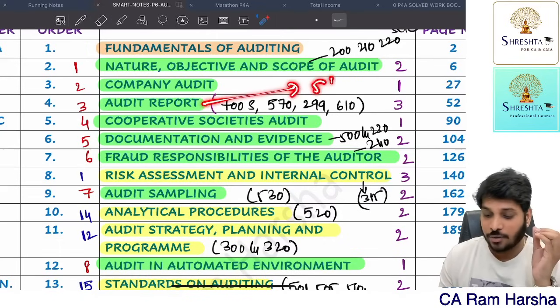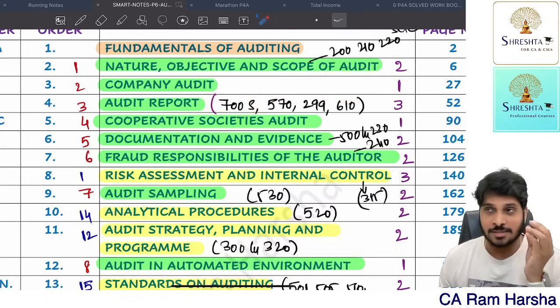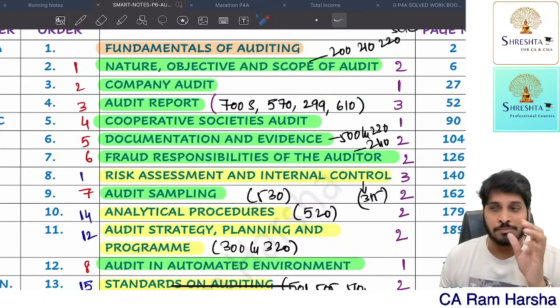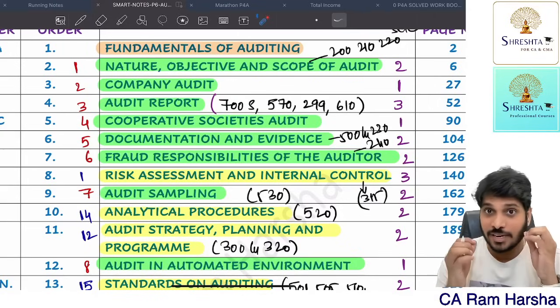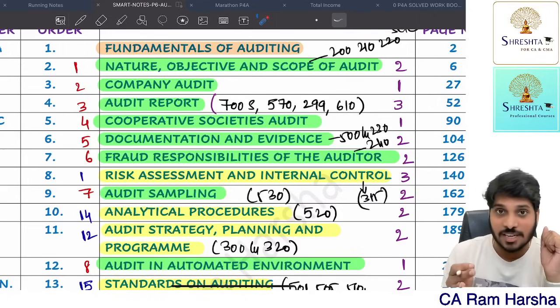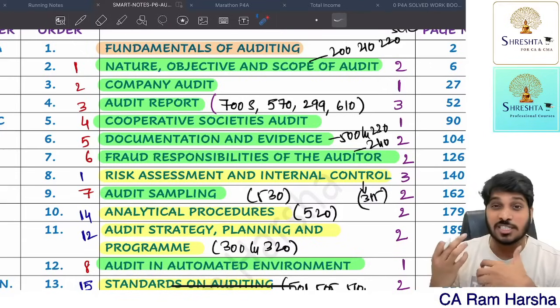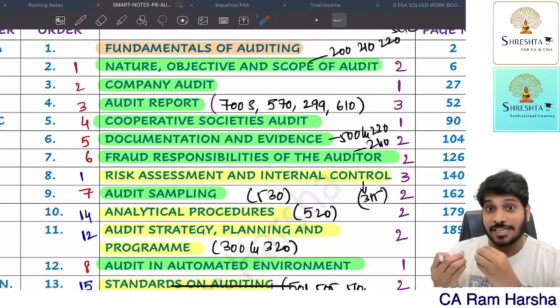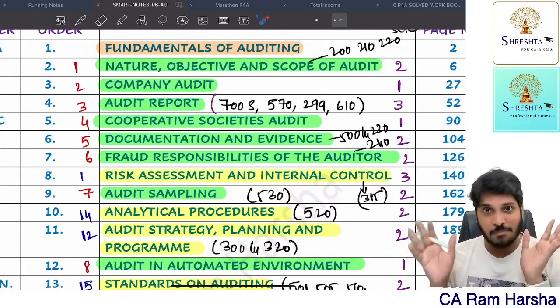Now, on CARO, there is a possibility of a 5 to 10 marks question only on CARO. Getting it? And on the 700 series, definitely one question will come. Fine. Topic-wise, I cannot give it like this. Why? Because every attempt, when the paper setter is setting up the paper and reading the concepts, whatever concept tempts him to test, he will test that. Simple logic. You can't predict the paper setter's mind.